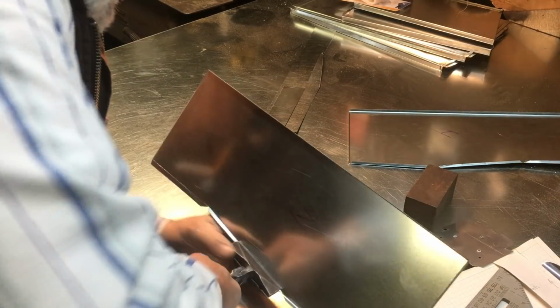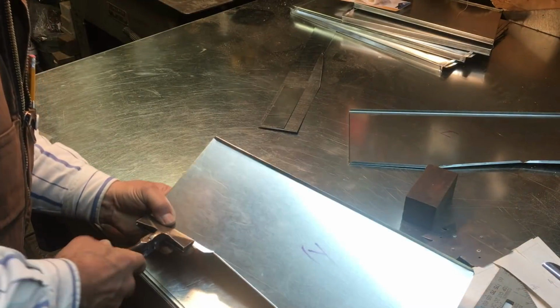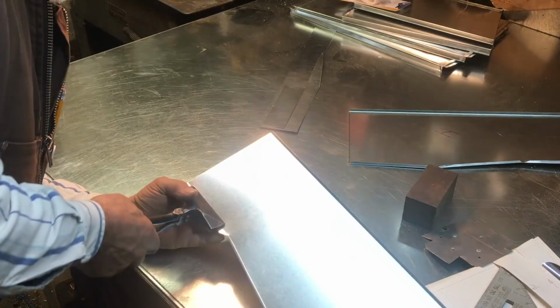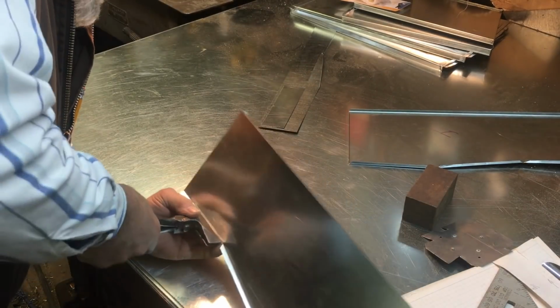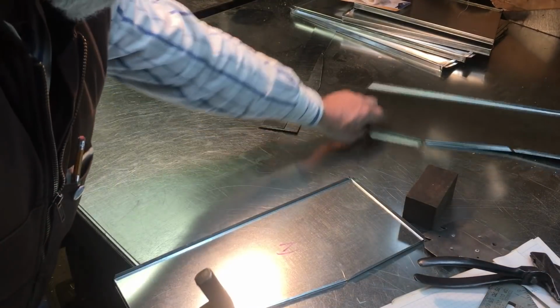You take something flat and you bend the heck out of it, and sometimes it turns out to be something kind of pretty. But like I said, the trick is how you grip this stuff and how you just kind of have to visualize what's happening there, because you can make it look like hell if you don't take your time.